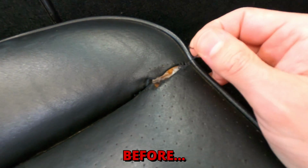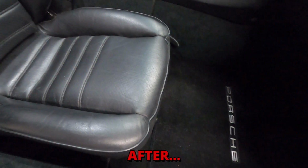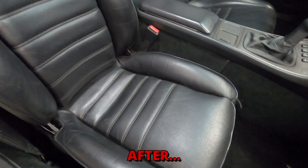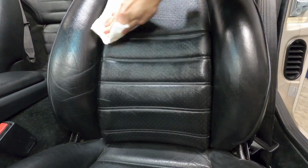Well, this leather repair and restoration work turned out pretty well and really helped refresh the overall look of the interior. The seats are now cleaner and the leather surface is softer and smoother overall, so I'll just continue to periodically treat the leather with protectant to preserve the condition.